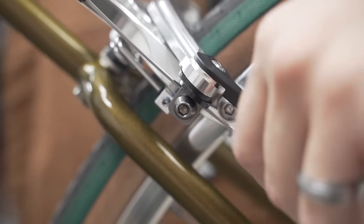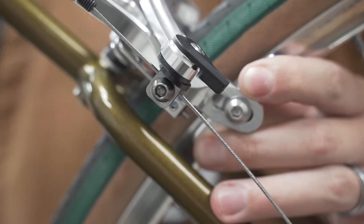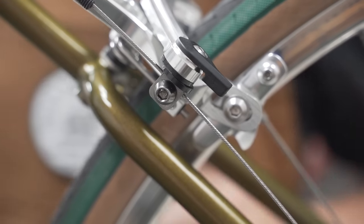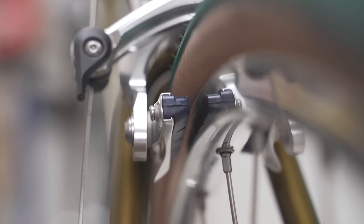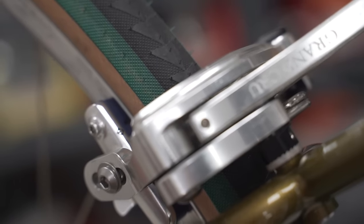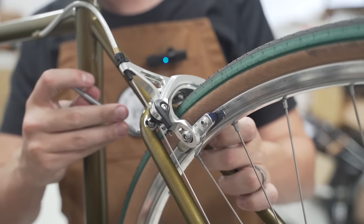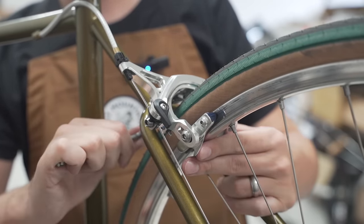Send it through the pinch bolt, pull it tight, grasp it with your left hand, compress the brake, and tighten down the pinch bolt. Okay. Now, we need to adjust the brake, because what's happening is the non-drive side is not touching, but the drive side is just barely touching. So we're going to use this screw to do some light adjustments. Psych. I'm actually going to loosen the screw in the back and readjust it that way, just so I get a baseline, then we'll use the little grub screw. There we go, that's better.